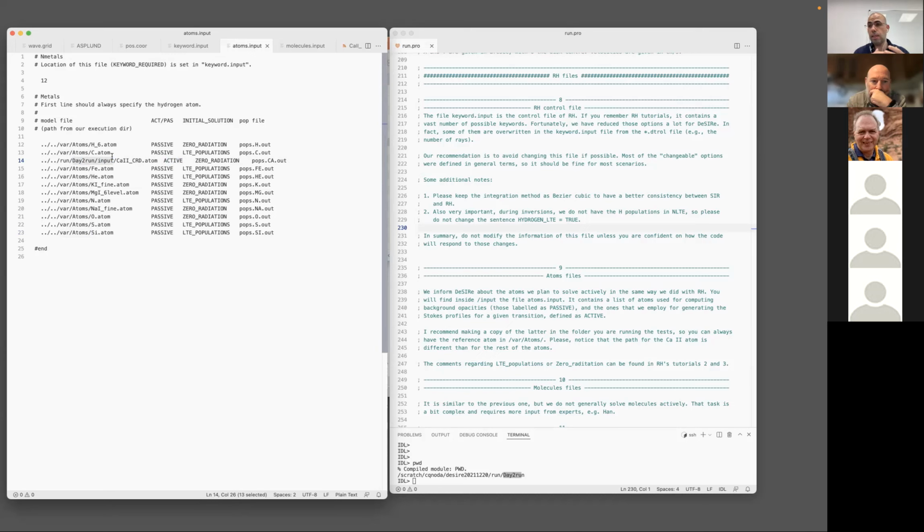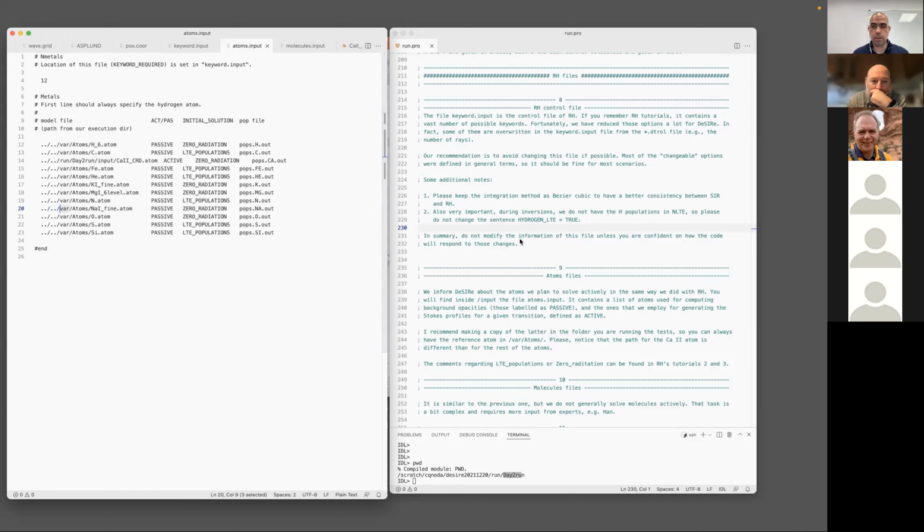And then in any of the cases, you are just producing an effect on that local run. But if you change the atoms in bar, then every time that you run DeSIRE for anything, it will have an impact. And if the change is for the worse, then you will have an impact on all the computations, and it will be difficult for us to trace that error. So my advice is, everything that you actively change, try to have it somewhere else. So then you can always go back to the default version that in principle works okay.